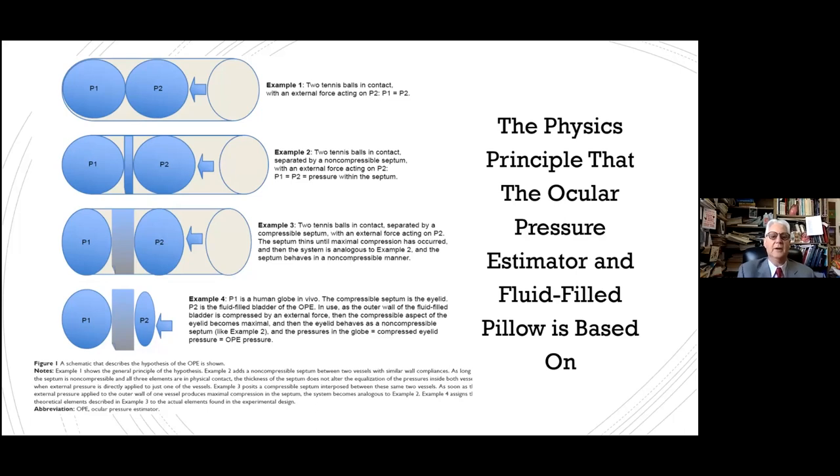So the top of the diagram right here, imagine you had a can of tennis balls and there were two tennis balls in the can and you were to apply a force to this tennis ball. In short order, because of the contact, the force that you apply to this tennis ball, whatever pressure is inside this ball becomes the same pressure inside this ball, assuming that the wall thickness of these two vessels is the same or similar, that they don't have different compliance or different elasticities.